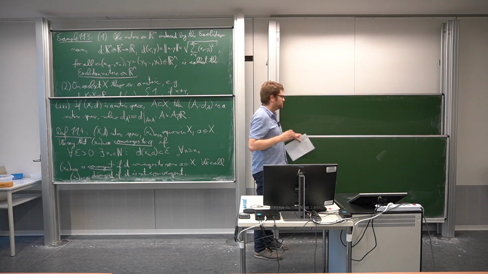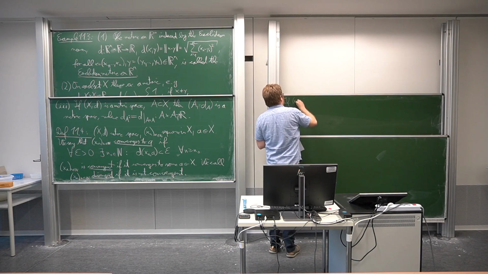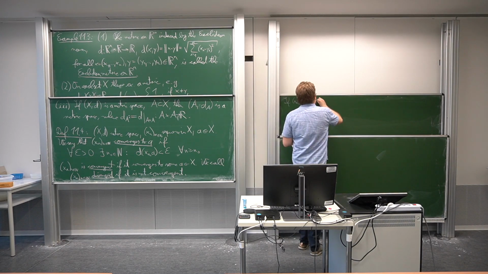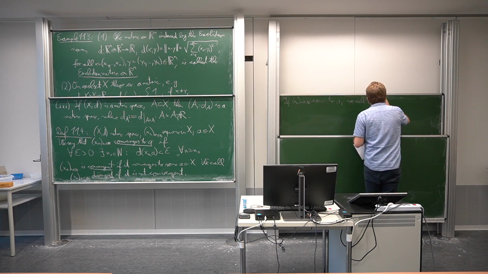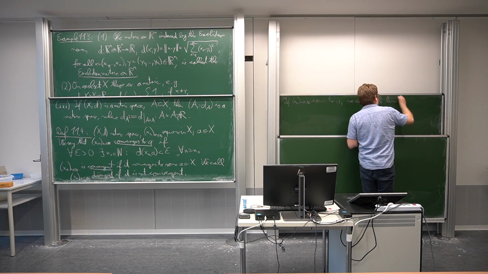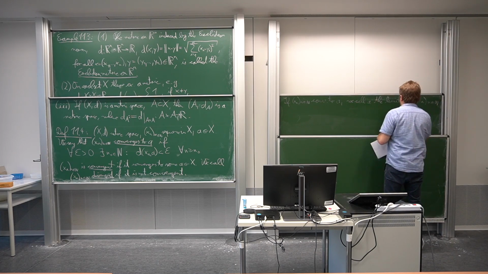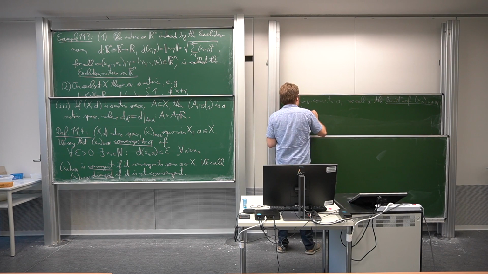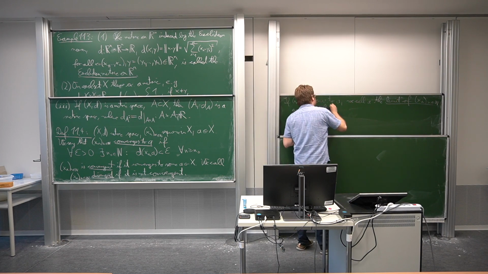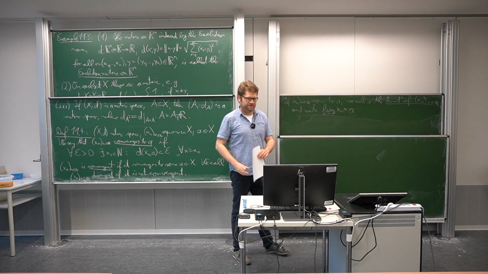I forgot one more piece of notation, but it's old notation, namely if xn converges to A, then we also take the same terminology as before, namely we call A the limit of the sequence xn, and write lim n to infinity of xn equals A, just as we did for numbers here.